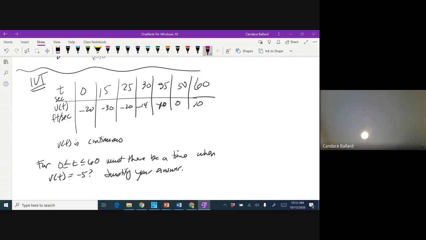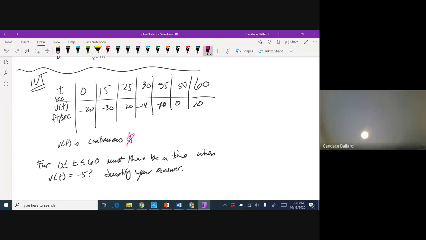So here's the scenario. The car travels on a straight track. During the time interval from 0 to 60 seconds, the car's velocity v, measured in feet per second, and acceleration a, measured in feet per second squared, are continuous functions. So we know that it's continuous. I wrote that part down for you, because in order to use IVT, that's the first thing you need to write. Remember that. I might ask about it in a minute. The table above shows selected values of this function. So we've got selected values. Like I said, I left the a values off.